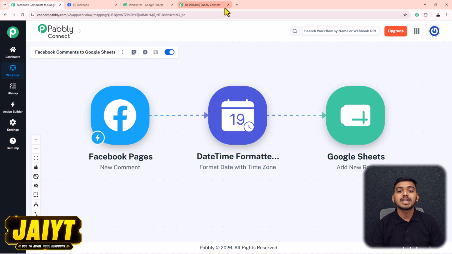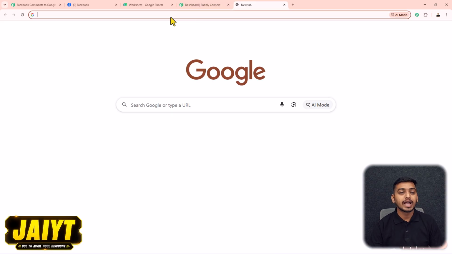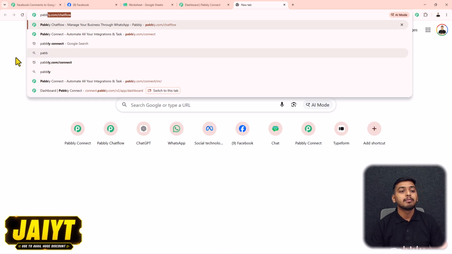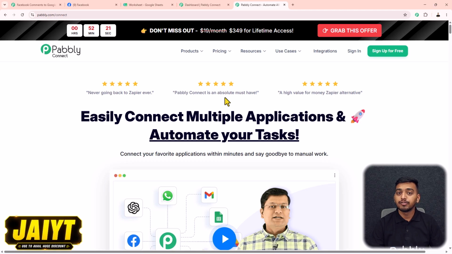So for that, you just have to open and come up on the dashboard of Pabbly Connect. To come here, open a new tab and search for pabbly.com/connect. You will get directed on the landing page of Pabbly Connect, from where at first you have to create your free account. So click on this sign up for free button and create your free account. After that, you will get 100 free tasks every month that Pabbly Connect gives to every new user. With the help of this task, you can easily create and run some workflows inside the Pabbly Connect for free. And after that, you can also purchase their premium subscription to unlock more services.